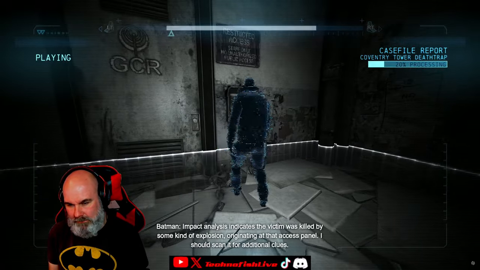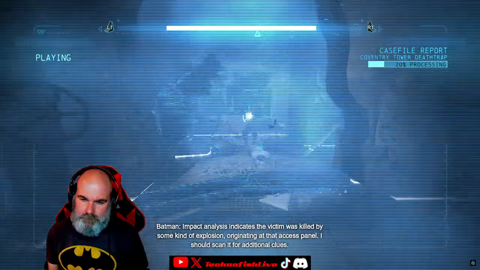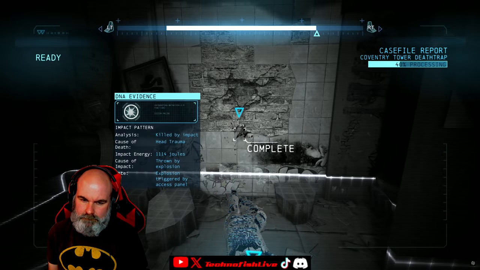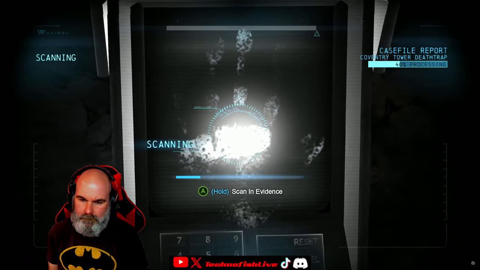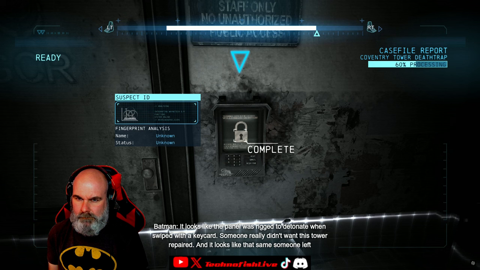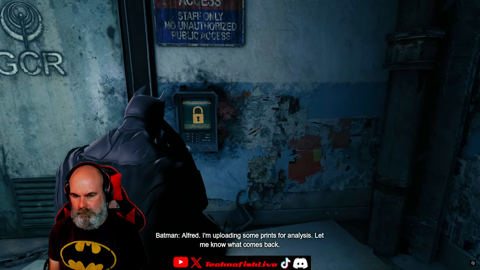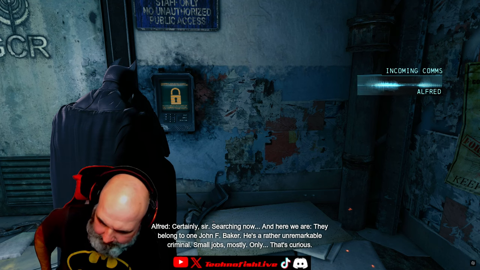Impact analysis indicates the victim was killed by some kind of explosion originating at that access panel. I should scan it for additional clues. It looks like the panel was rigged to detonate when swiped with a key card. Someone really didn't want this tower repaired, and it looks like that same someone left a set of fingerprints behind. Alfred, I'm uploading some prints for analysis. Let me know what comes back. Certainly, sir. Searching now.